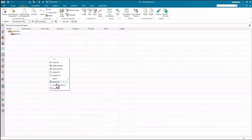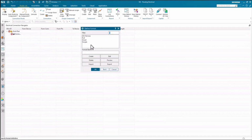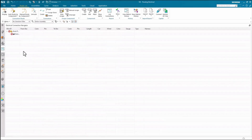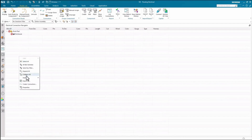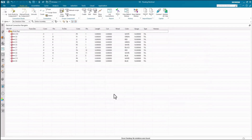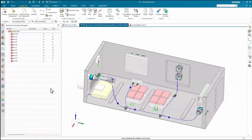Then on the connection list, this is, again, all about the wires themselves, the gauge of wires, the colors of the wires, all of that information. That also is in a separate text file that we'll read in. And then once we automatically connect that, you'll see the 3D harness. And those are the things to make that a reality. And so you can see there's some really good information in this navigator we'll talk about in a second.